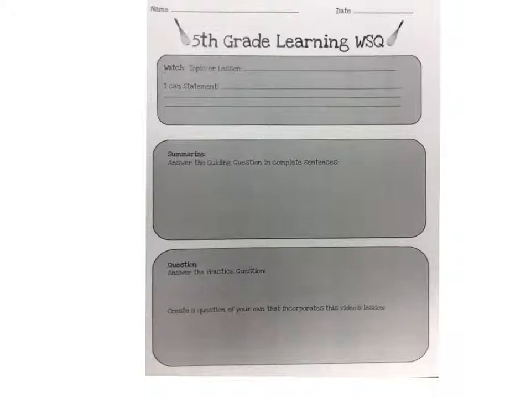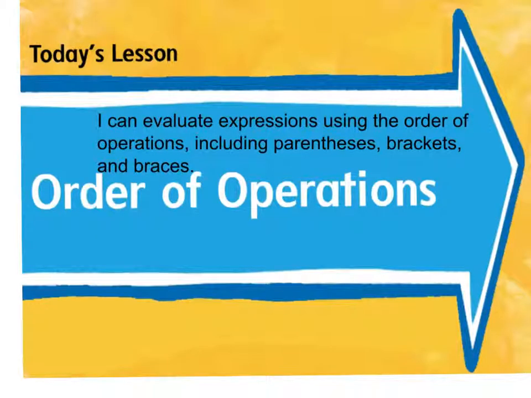Let's take a little look at what you're expected to do for your homework. As you know, you have a WISC. A WISC stands for watch, summarize, question. So let's go over what you need to have prepared for class tomorrow. This is our lesson today. You watched this video. The topic was the order of operations, and the I can statement can be found right here. Go ahead and press pause if you need to write this down on your WISC.